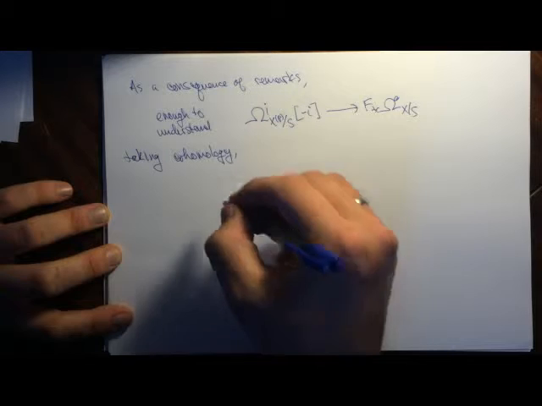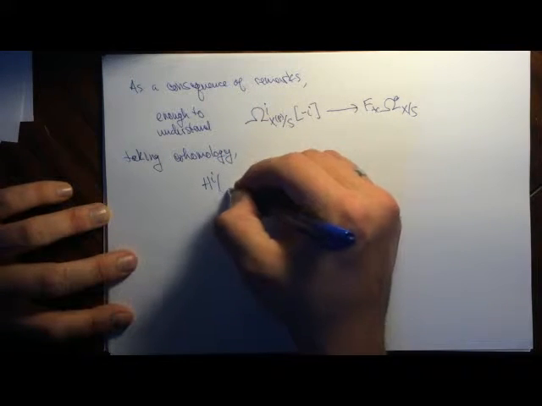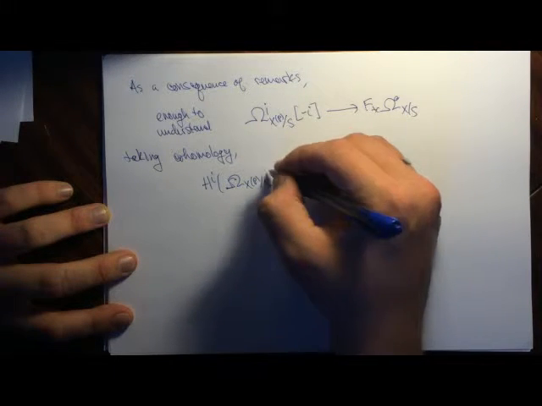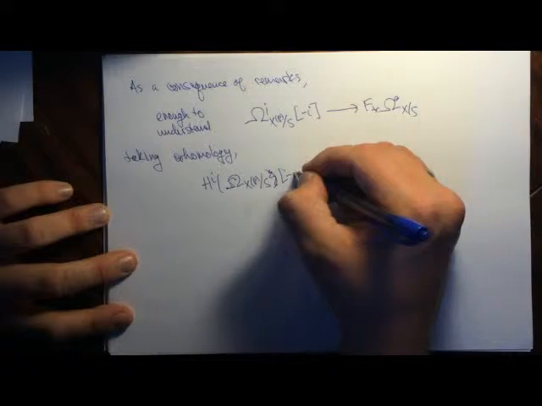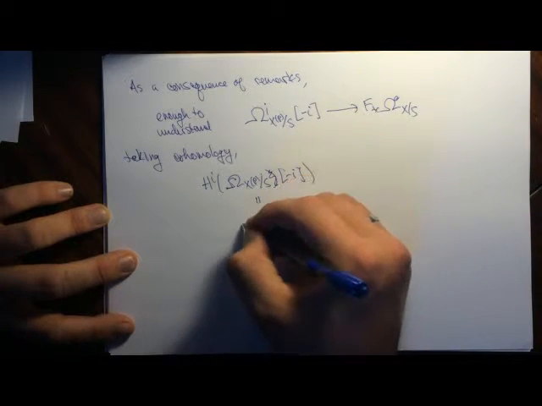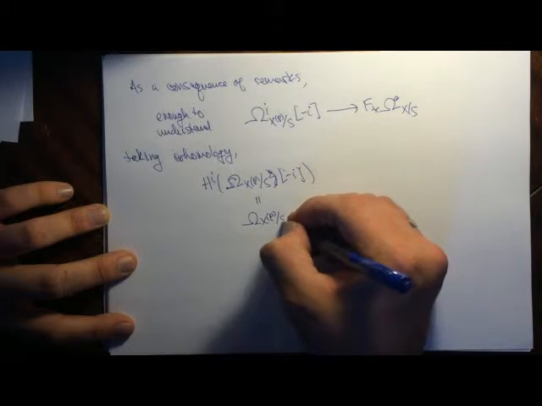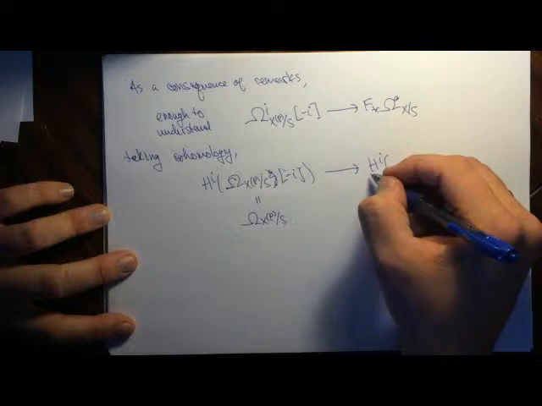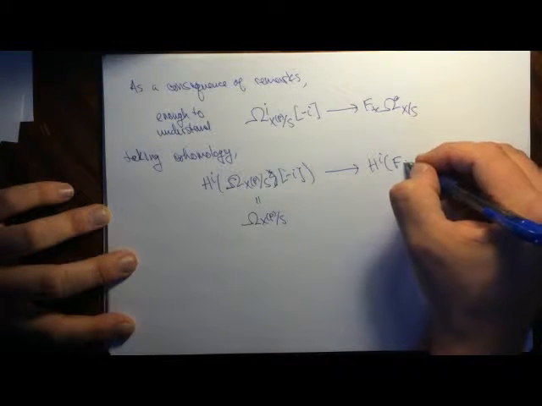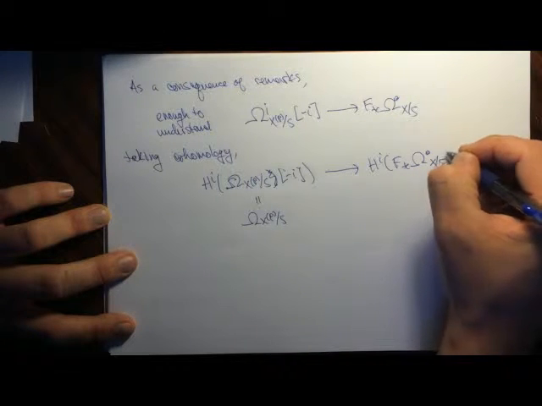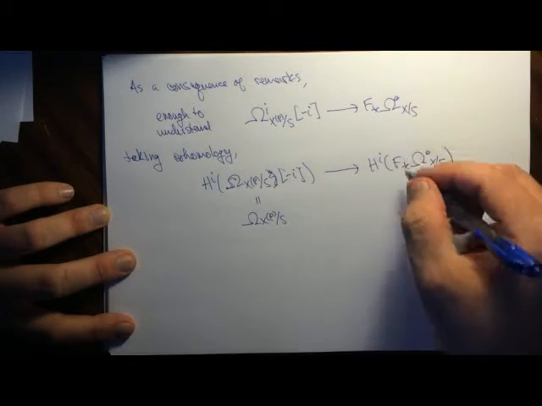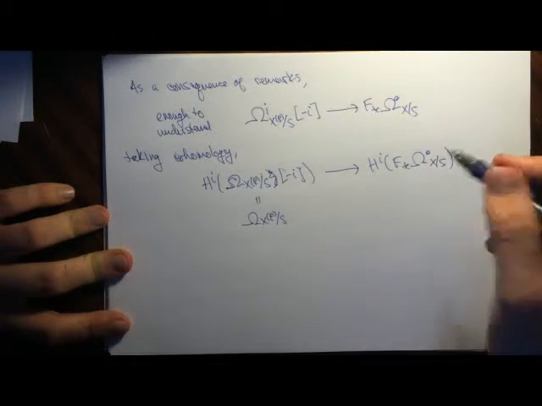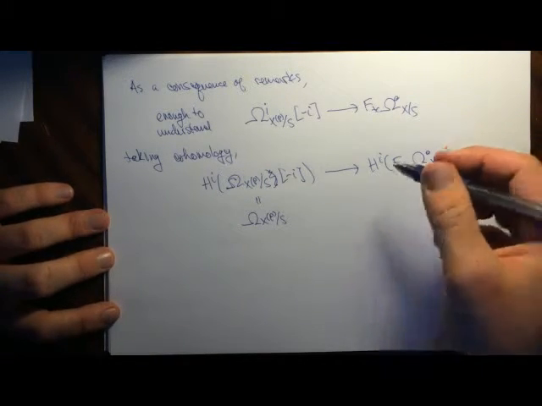Okay, so we take cohomology here, and H^I of this guy, of omega^P over S, where S is again Spec K, minus I here. And this is equal to just the thing itself. And here we have H^I. In the previous Cartier operator videos, I was writing this with an underline, but we're not going to do that here because it'll just be really slow. Again, this is the relative Frobenius. Maybe sometimes I'll write this with a subscript R. I don't think I'll do that, but if I do, that's what I'm doing.